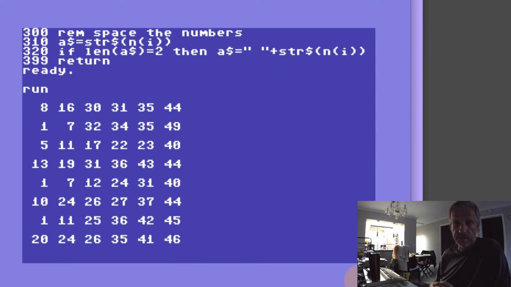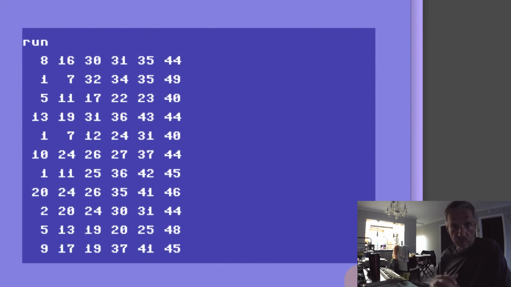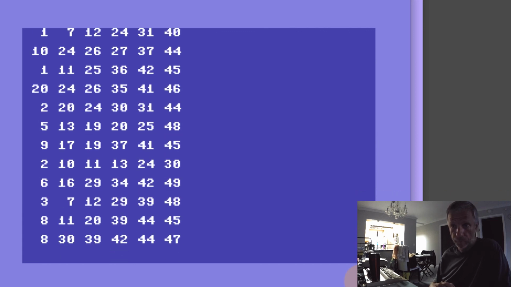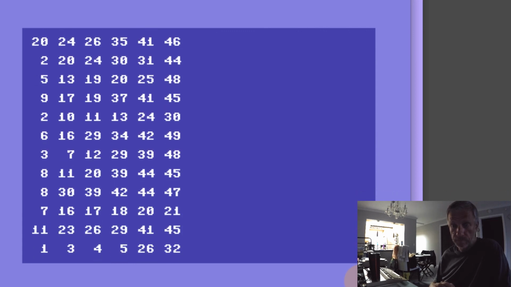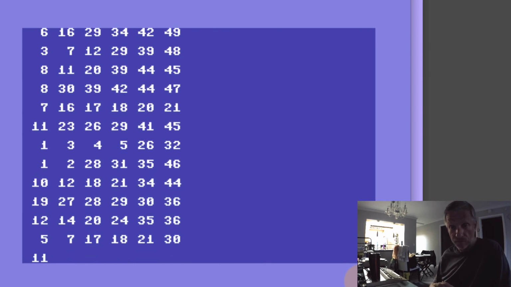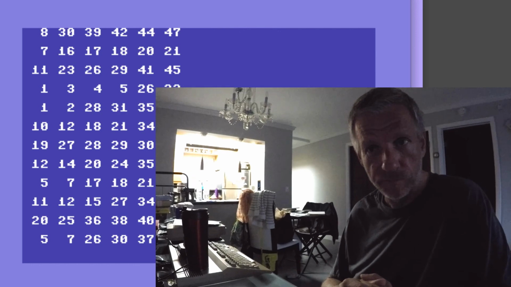And just like before, you can add as many or as few spaces as you want in there, just like I've shown you in the print using example. And that's how you can space out or format strings of an array on the Commodore 64. I hope you found that entertaining and it enriched your life.